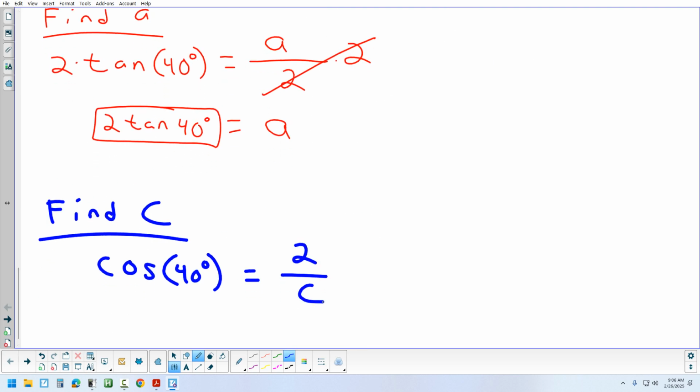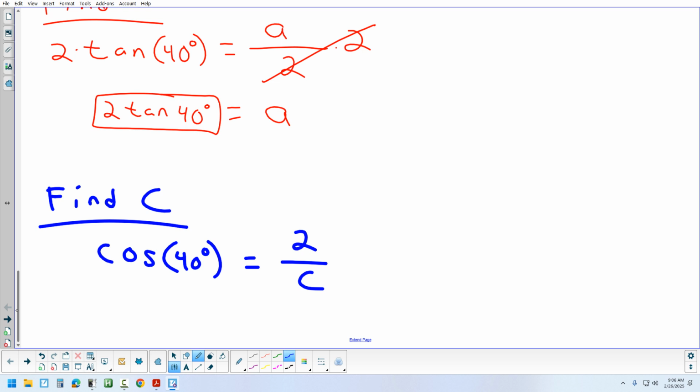Now this one's a little bit different because the letter ended up in the bottom instead of the letter being in the top of the fraction. But we're still going to start out the same way. I'd like to get rid of having the variable in the bottom. So what could I do on both sides that would get rid of the C at the bottom? Yep. Flip both sides. We could flip both sides, but we're still going to end up with a fraction on this side if we do that. It's just the letter would be in the top, so technically you answered my question.